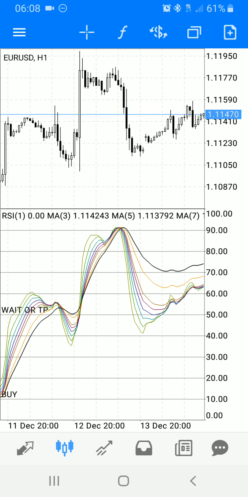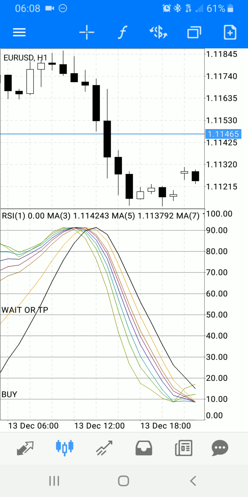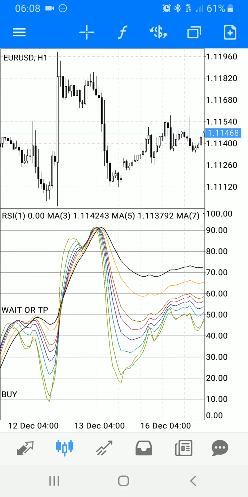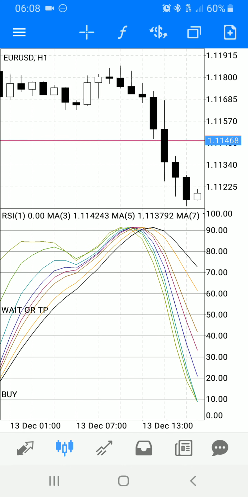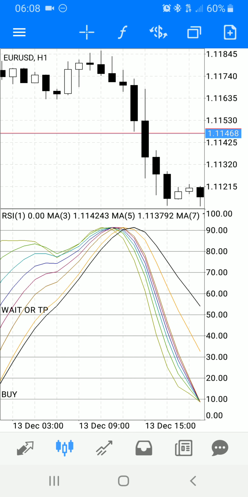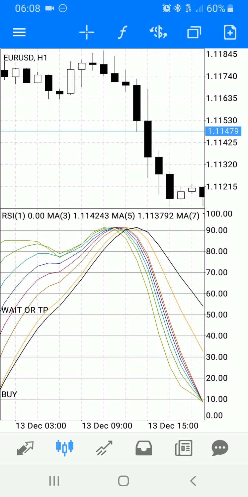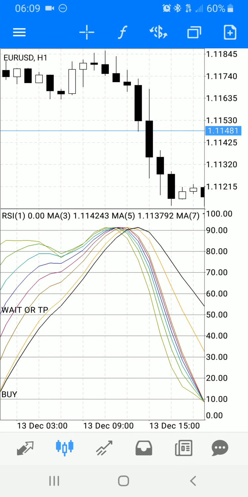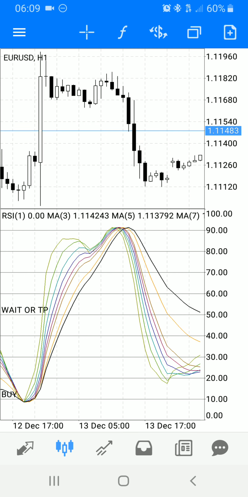So again, you don't want to just jump in because all of the moving averages have crossed the 30 period, but you just want to wait on price action. So if you see some, like for instance, right here, the candle that's up under the crosshair symbol there, the black candle, you want to look for these kind of candles. I call them exhaustion candles, but the black one there is a doji candle. The one to the left of it, I call that a hammer. This black candle that I'm moving right up under the function key there, that's similar to like a shooting star type candle, but you want to wait for price action just to make sure you have better confluence of trading the strategy.